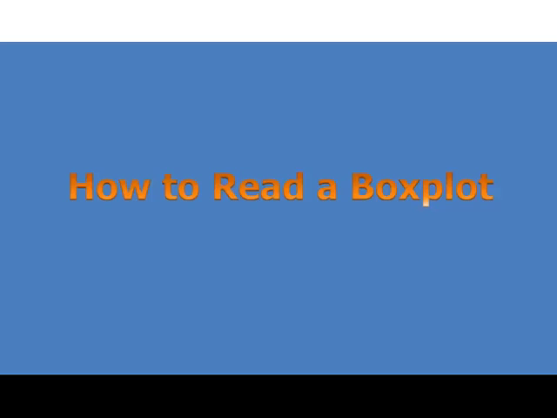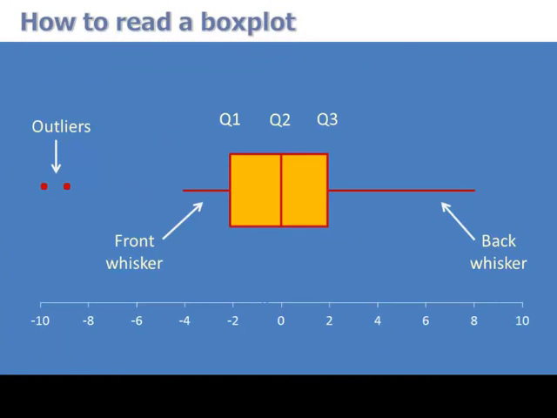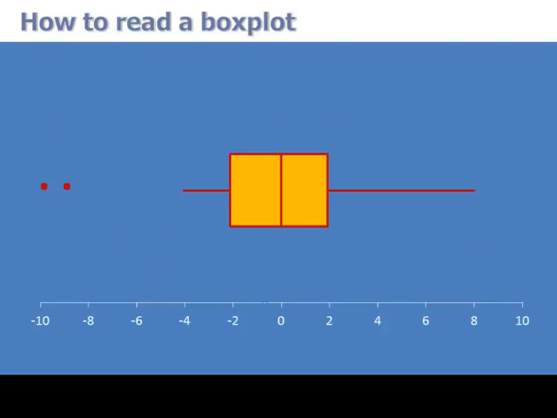Let's talk about how to read a box plot. In our previous discussion, we labeled various important elements, such as outliers, whiskers, and quartiles. Normally, though, these elements are not labeled. A basic box plot looks like this. Even without labels, this box plot says a lot about the dataset it represents. Let's consider some of the questions that we can answer just by looking at the box plot.